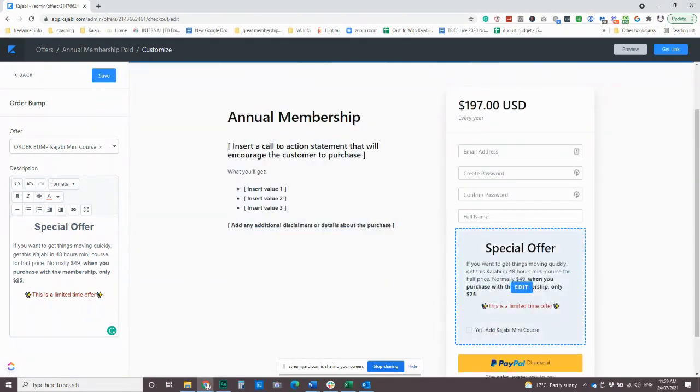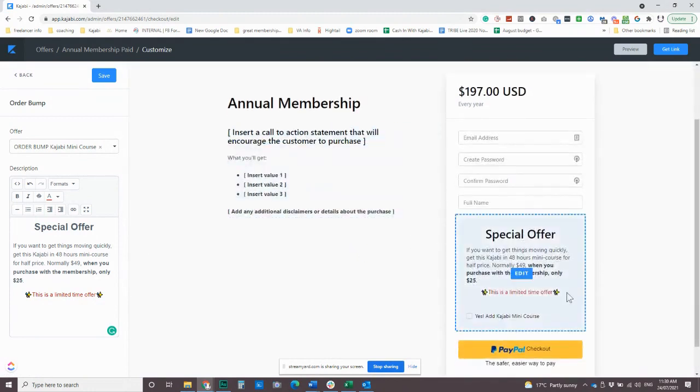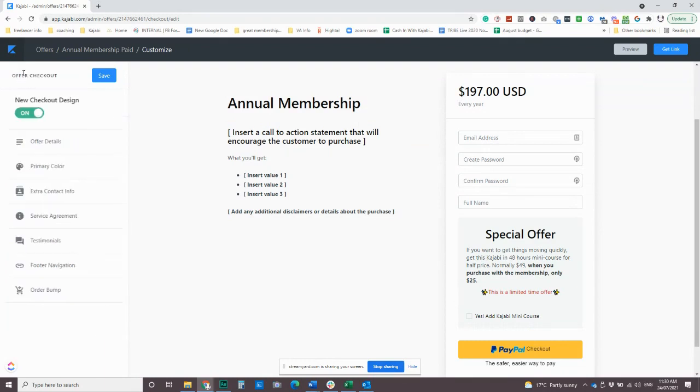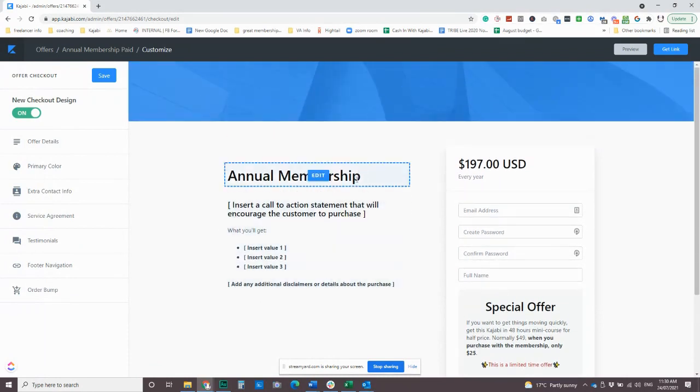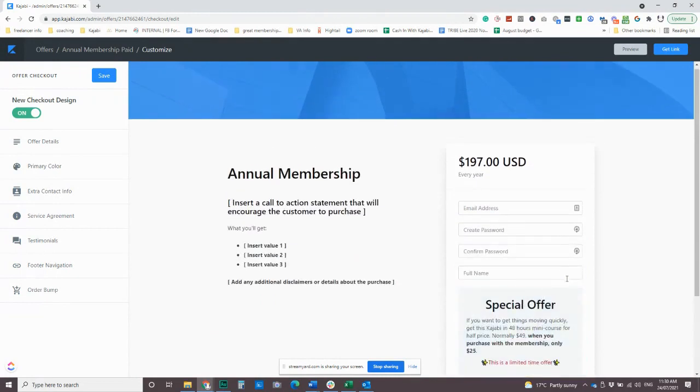So this is just for adding a $25 order bump onto the purchase. The only way to get rid of that is to actually go and take this order bump off. So if you just get rid of it, it'll stop that from being there. If you sell out or don't want to offer it anymore, just come into order bump and press X and get rid of it. So that is order bump. You'll have your whole checkout styled for your membership, and then that's that special offer that someone can add.